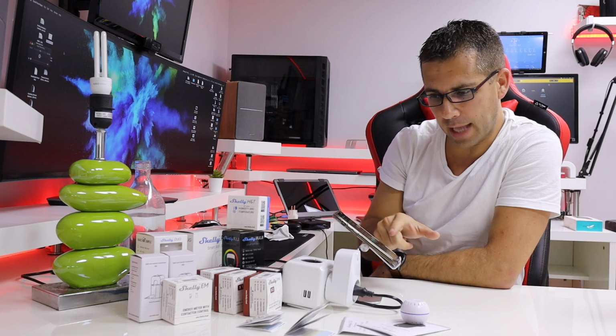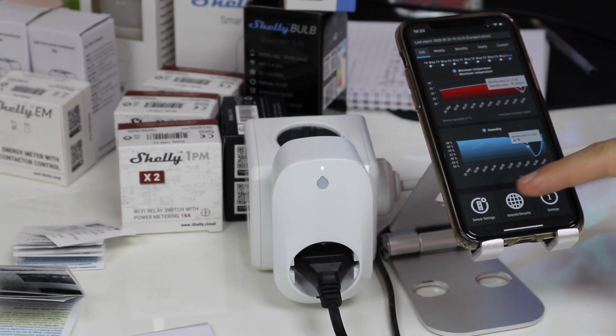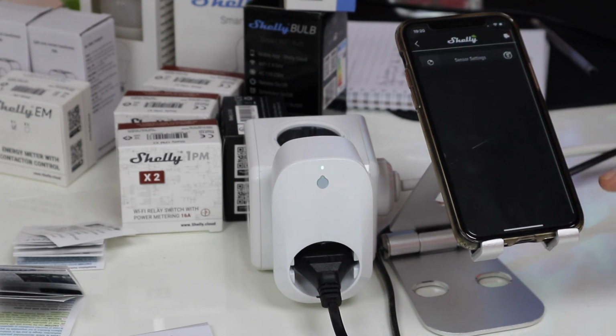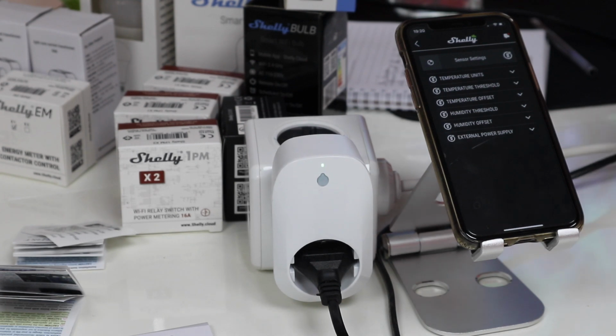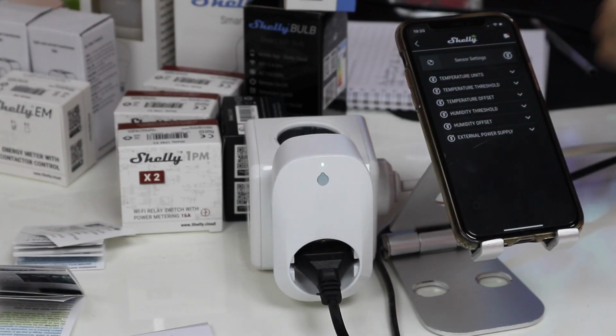Now, taking a look at the app itself, because this is a simple device, basically it will allow us to read the temperature and humidity. And if I go to sensor settings right over here, as we can see, we have a lot of settings for a very simple device. So once again, thumbs up for the Shelly brand, which has a great app.